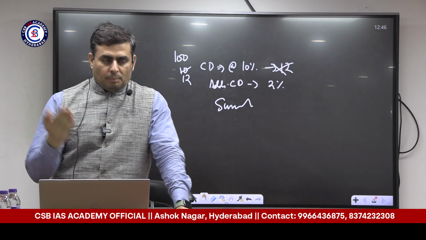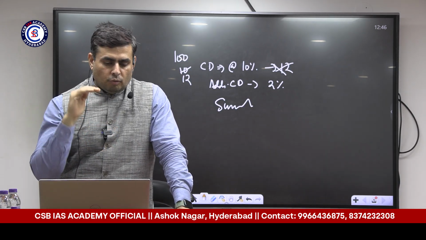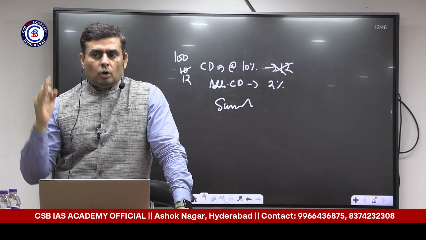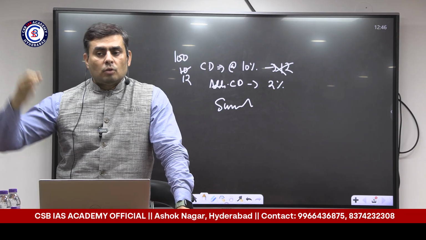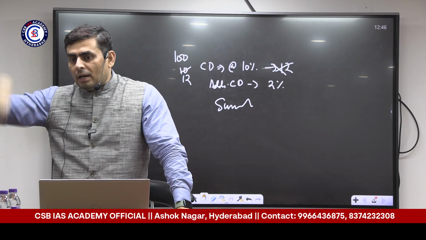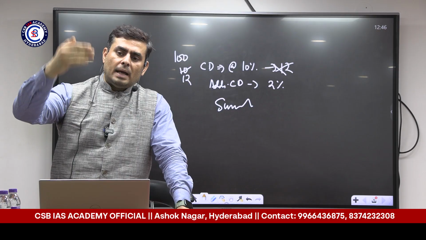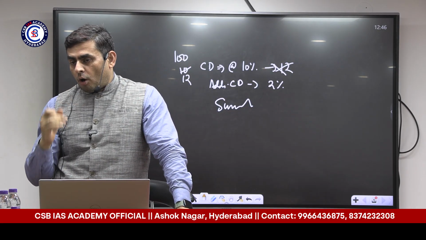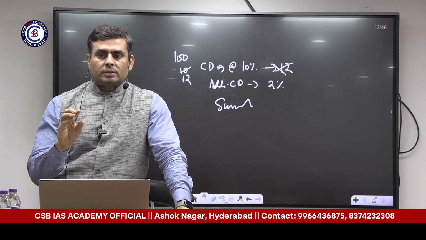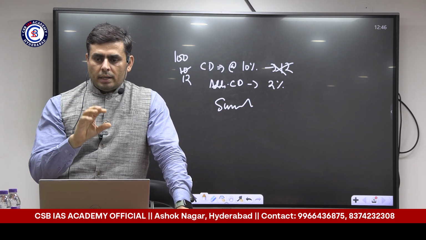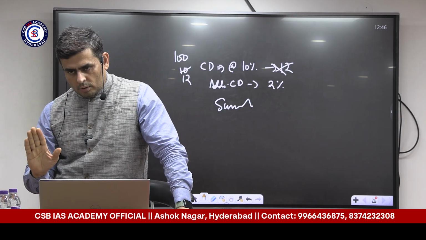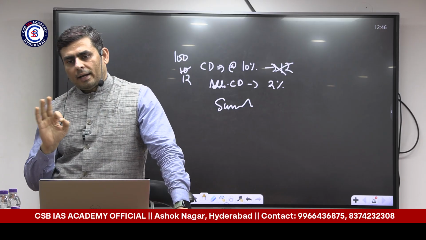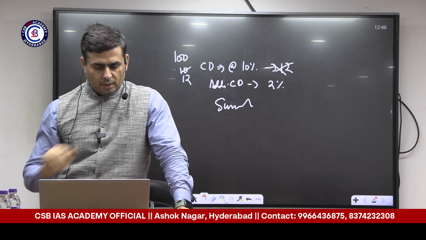After crossing that limit, suppose the government has fixed 10,000. So once the 10,000 Harley Davidson are sold in India, for the next ones, fine, when they come into India, again the same tariff will be applicable which was applicable before the trade agreement. So this is called quota system. Under quota system, we will allow a certain quantity. After that, quantity is not allowed. So basically, these things are used as tariff barriers, as non-tariff barriers. Understood? Right, further.